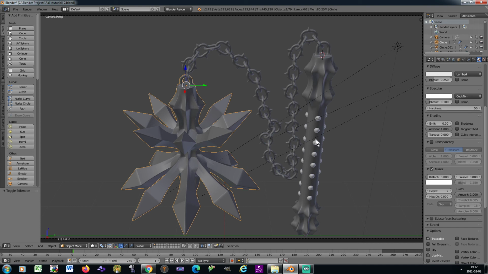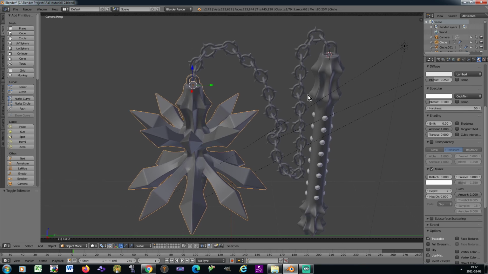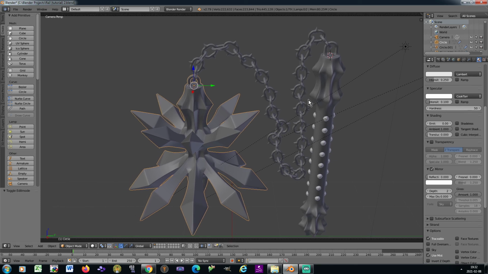The box will be used to create reflections on this flail and also to receive some shadows to improve photorealism a bit. So reflectivity at 0.1, Fresnel and blend at 2.